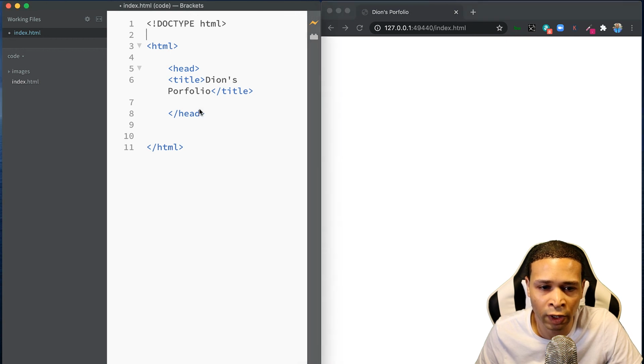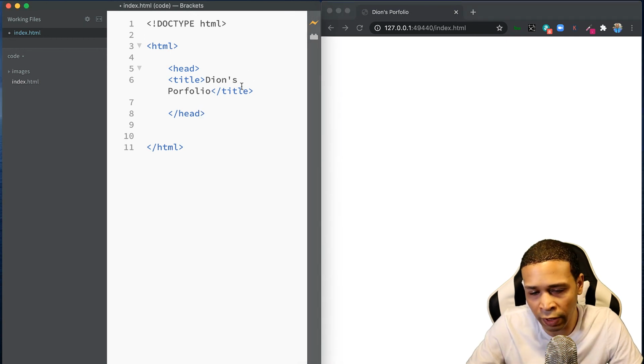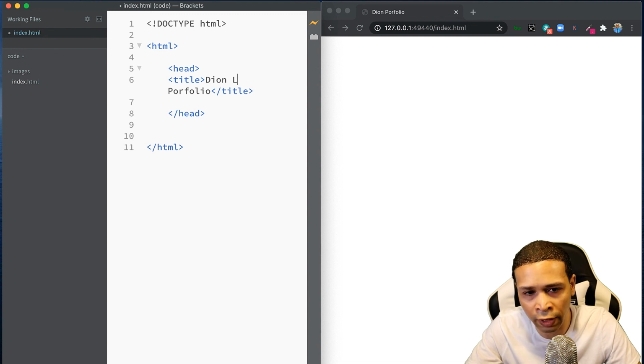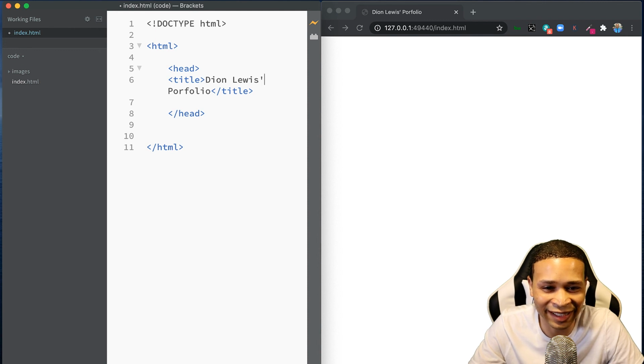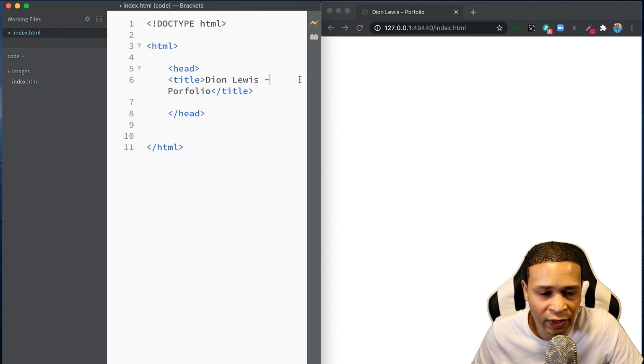That's what we want. If I wanted to make this my full name, Dion Lewis, and in English you don't put the apostrophe with an S and then another S, but you get the point. Dion Lewis portfolio. Or I can put a dash, Dion Lewis portfolio. But you see, whatever you put there appears there in the tab.